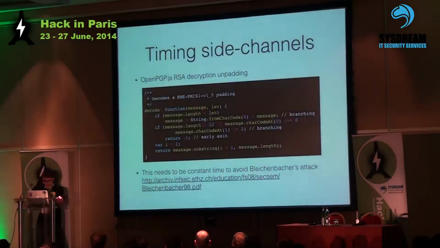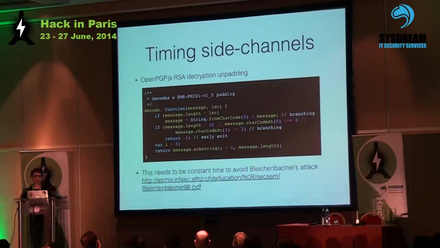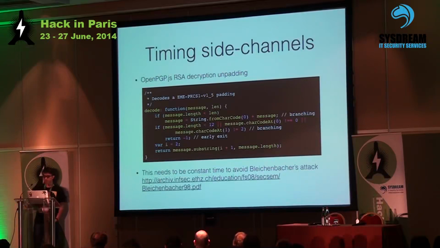Another type of issues are timing side channels. So there are certain functions in crypto protocols that need to execute without producing any sort of side channel, especially timing side channels. Like for any combinations of inputs, the code should run in a constant amount of time. And this is usually tricky to do.